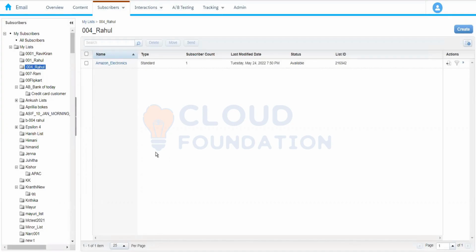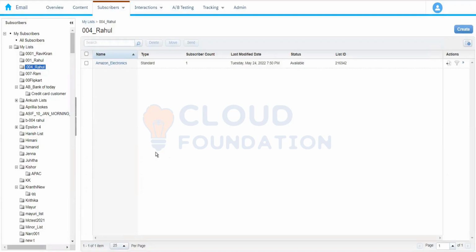We don't need to create the data extension ourselves. What happens whenever we sync that object? We have that option in Contact Builder to sync the object. Whenever you click on the sync button to sync the contact object, it will create a data extension, called a synchronized data extension, for the contact object in Marketing Cloud. It will also pull all the records that are there in the object.